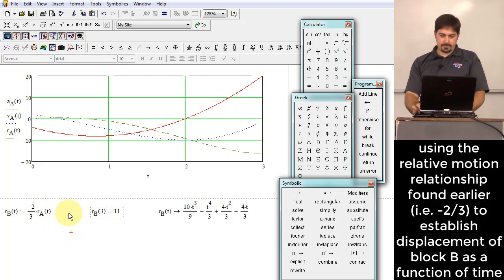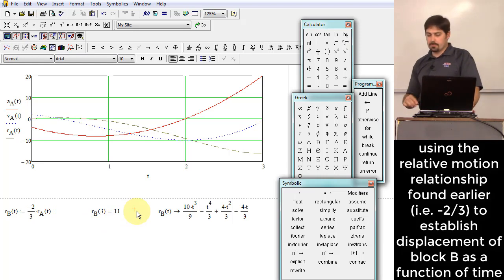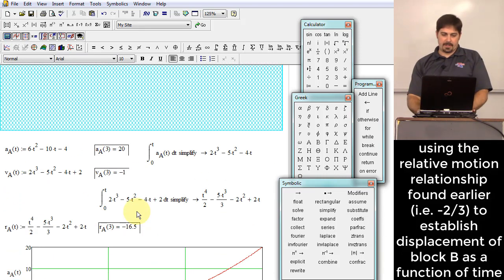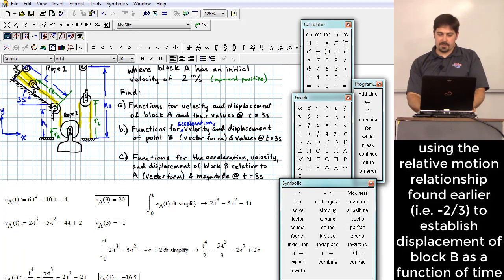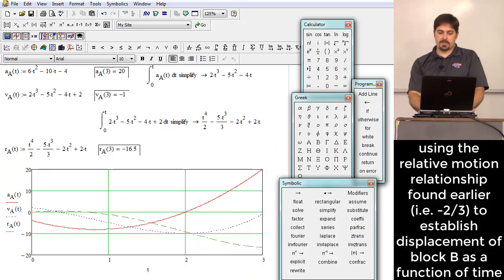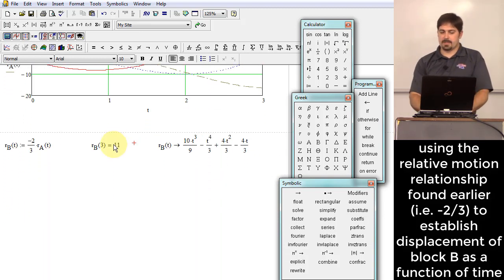Okay, and again, remember, I've stripped my units off. So I'm doing all of these with the presumed units of, up here at the beginning of this problem, we had things that were, let's see, in inches, right? So this position here is a position in inches, or displacement in inches, I should say.